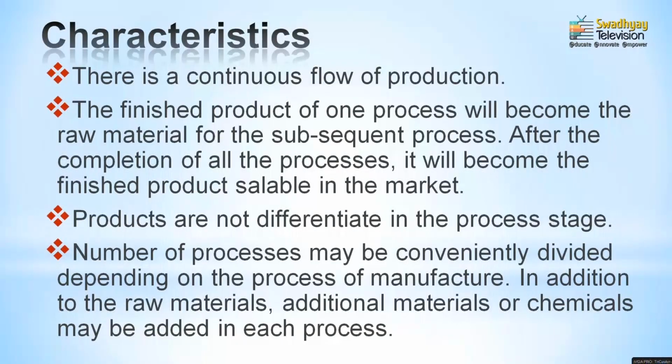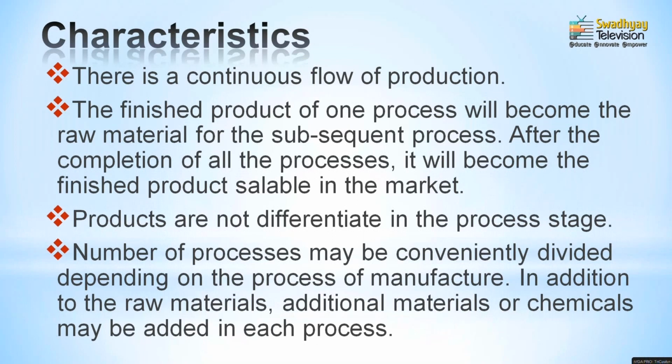Another characteristic is that the products cannot be differentiated at different levels. It means that whatever inputs have been given into the respective process account will be identified at the end of the last process only. So you cannot distinguish the part of the process account which is to be identified at a different stage. The product which was manufactured in the process account would be identified at the end of the particular process only. So you cannot differentiate it between the process accounts or between the process stages either.